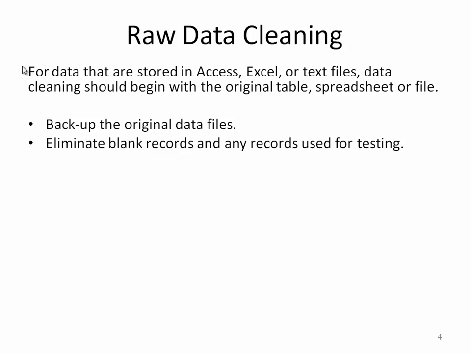You want to locate any duplicate records. In Access, if you set it up right, you can't have two. There should be an identifier or a set of identifiers that uniquely distinguishes every record in the table from every other record in the table. And so typically you might have different records, so you want to identify those and fix that.